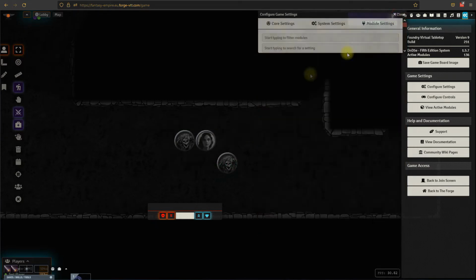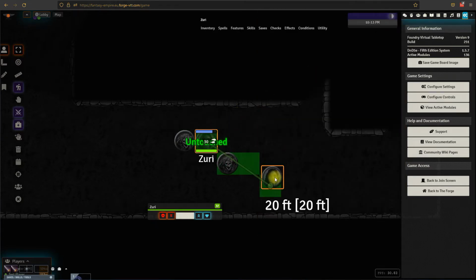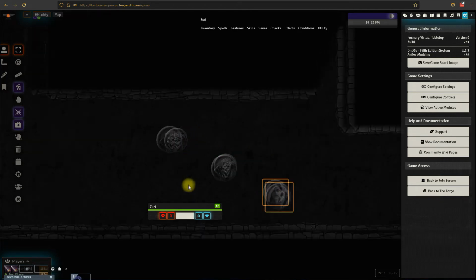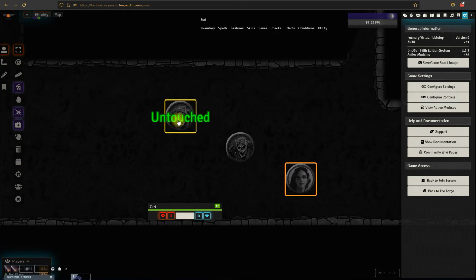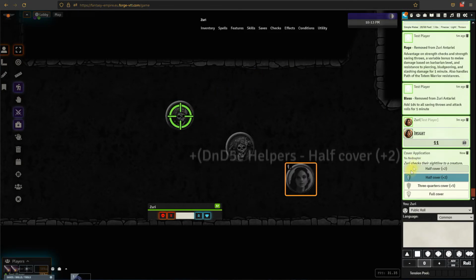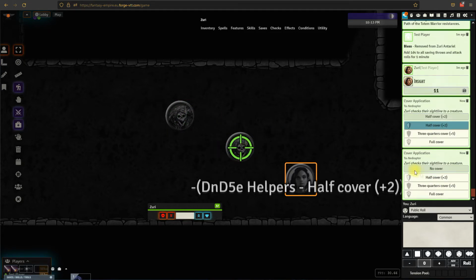After you have this ticked and you move your token behind and you are attempting to do a ranged attack, for example on this skeleton back there, when you target it with double right click, it will tell you in the chat if it has cover from any source. This one tells you that it has a half cover, so its AC is increased by 2. If you target this one, it tells you that there is no cover on this one, and you can check cover on any token at any time.